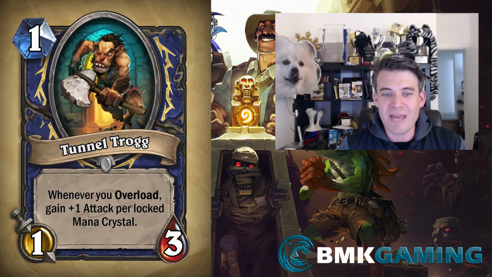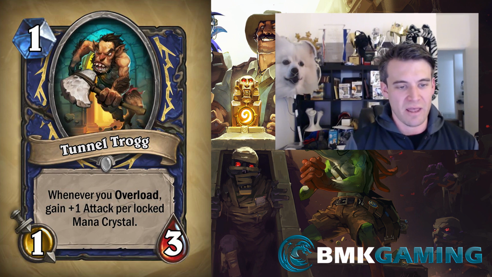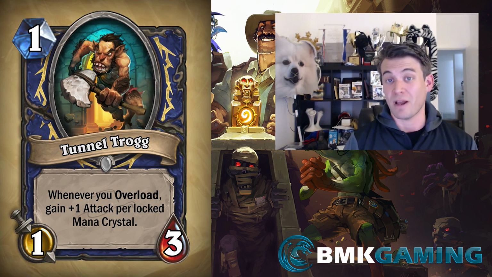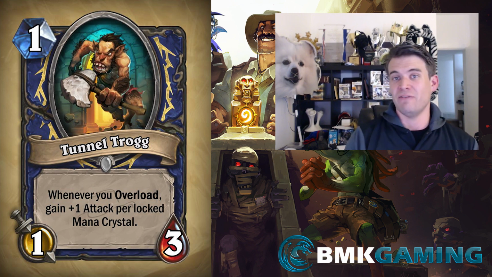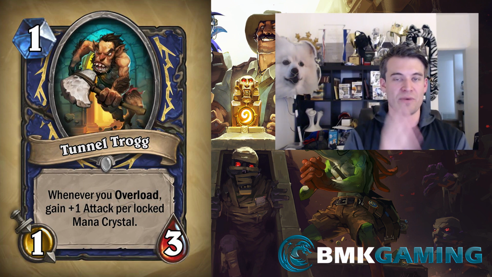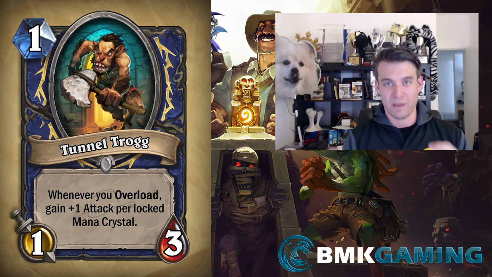Next in Shaman, we have Tunnel Trog. So Tunnel Trog, this is basically the Shaman Mana Wyrm. Whenever you overload, gain +1 attack per locked mana crystal. It's a 1/3 for 1. One of the problems that Shaman decks have often had is that overload is a mechanic that punishes you pretty heavily in terms of spending your resources now and being locked for later to gain something immediately.